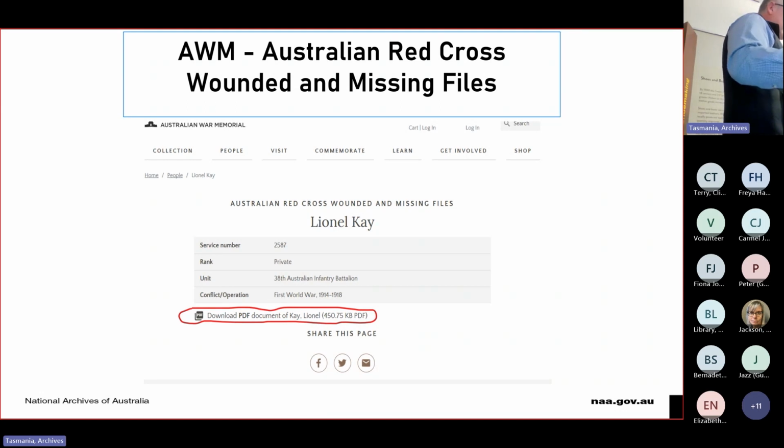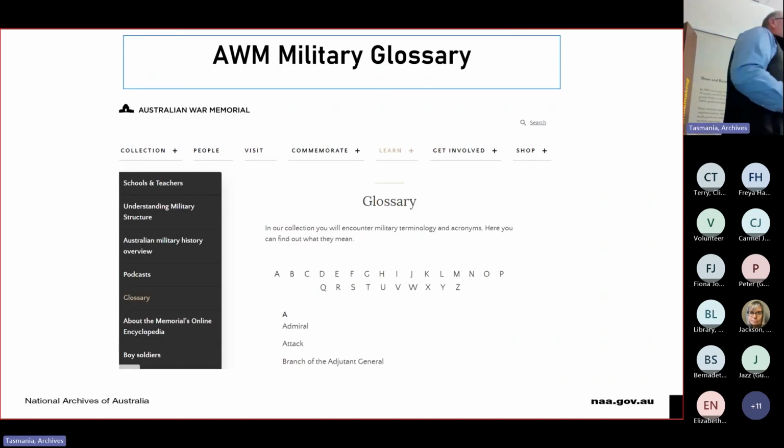So that's another good area of research to fill in a few more blanks. And of course, the National Archives has a glossary of military-related abbreviations, but it doesn't cover everything, whereas the War Memorial is very comprehensive and covers all wars, and that's searchable by an alphabetical glossary. That also comes in handy for interpreting casualty cards and any other details on the service record.